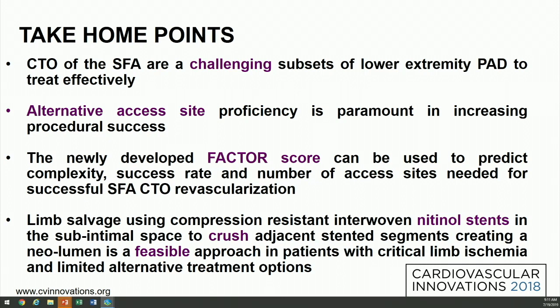You've created a new lumen next to the true lumen, which I think is, you know, I think the endovascular skills, and I call them acrobatics, but I think that's pretty amazing. But, you know, at the end of it, it's not like you're trying to heal a wound. Like, if the goal is to heal a wound, then maybe you just need it to be open for like 6 months so the wound healed, and then they return to their regular level of ischemia. But rest pain is going to be a chronic problem.